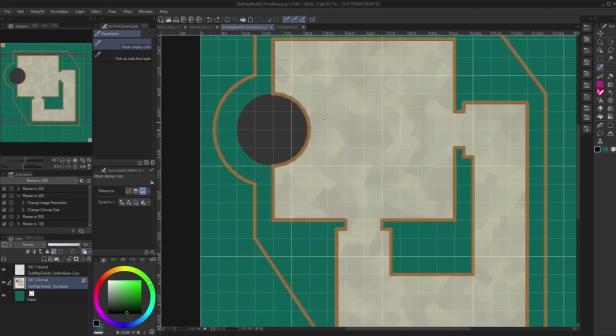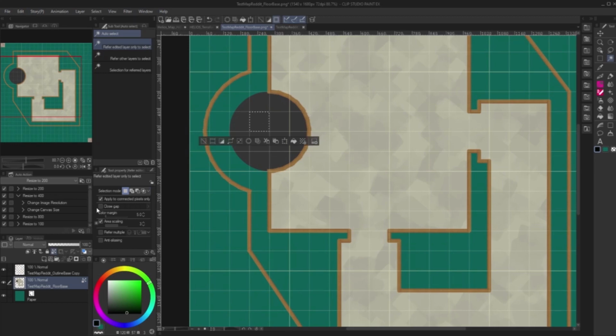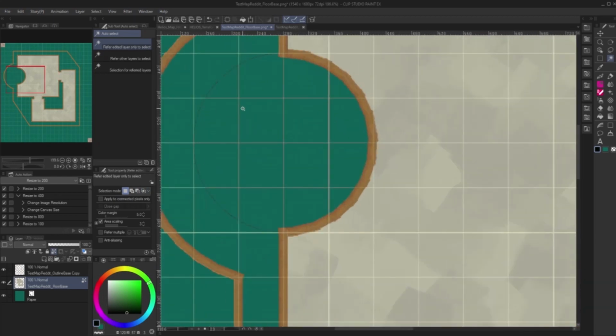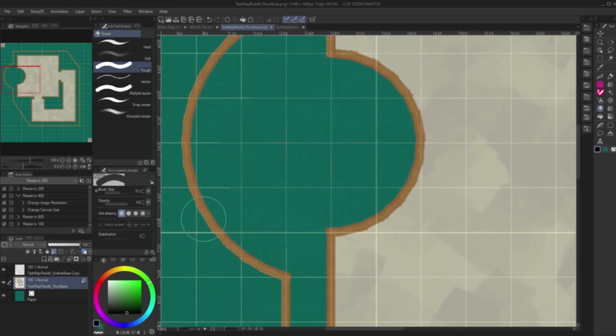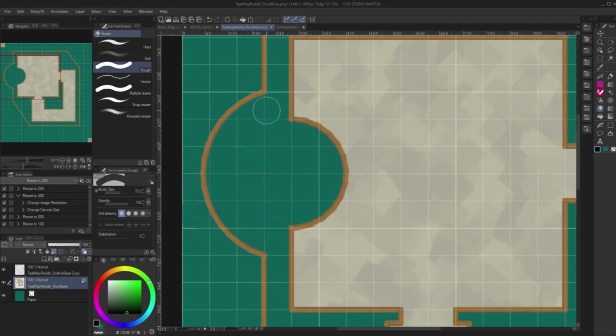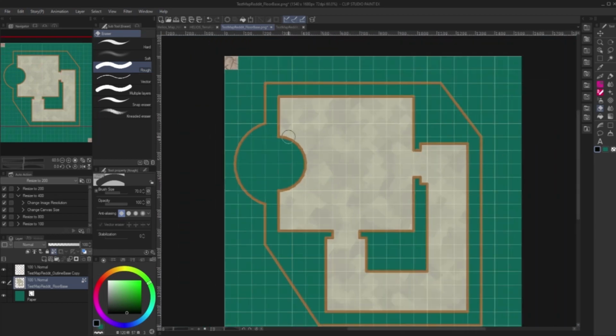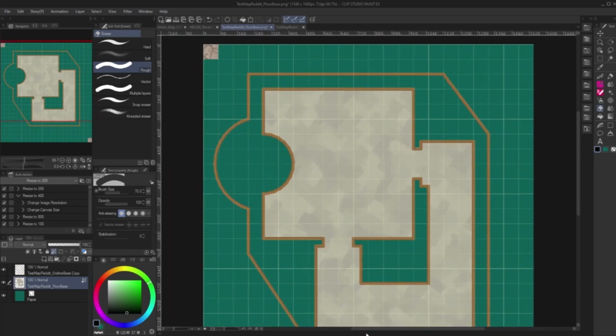I did notice something, so we need to get rid of this. So just select it, and then hit take off, apply to connector, and select it, and then press X. It'll keep the grid. However, that's fine. If you really are worried about it, you can just erase it, or you can cover it up with something. I think I'll just erase it here because it doesn't really matter. You can erase past the floors a bit because remember you have the floor layer on top. So anything like that is fine. But I wouldn't worry too much about erasing the grid because it's not going to be noticeable when you're done.